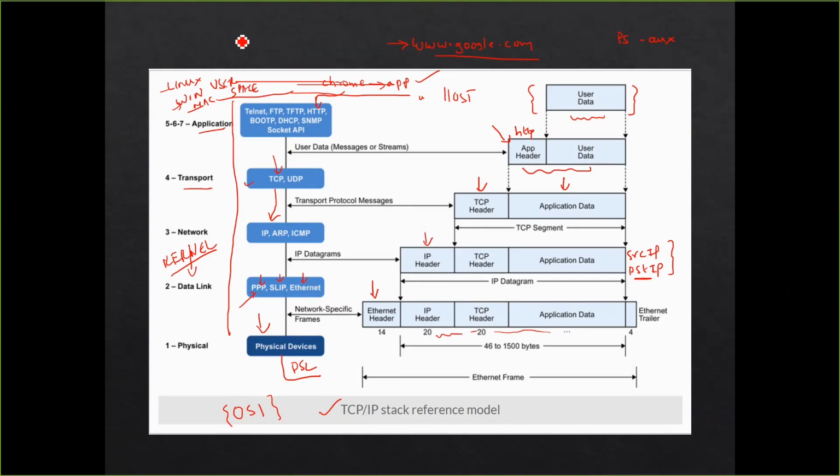So whether you're using Android or any mobile, you're going to have this entire stack, TCP, IP. This is going to be pretty much the same, right? All the applications that you use, it could be a browser or it could be any app, in the background do a kind of socket programming. Has anyone done socket programming here?